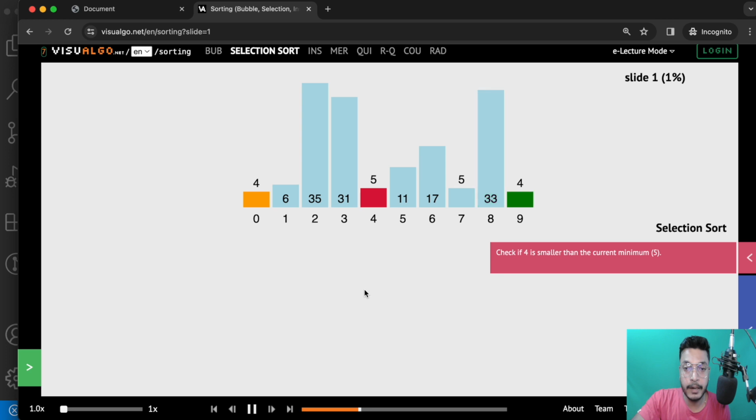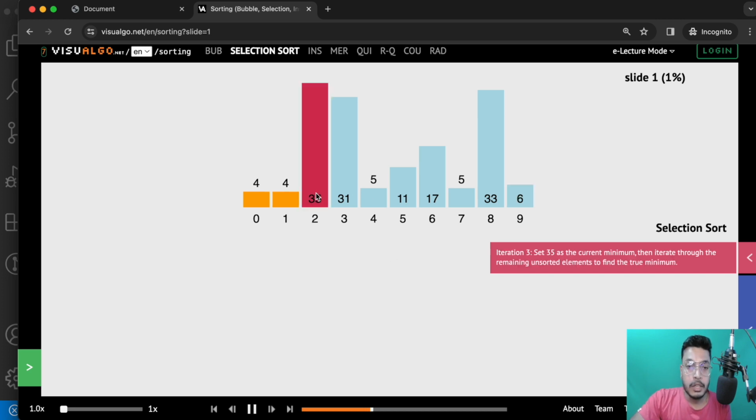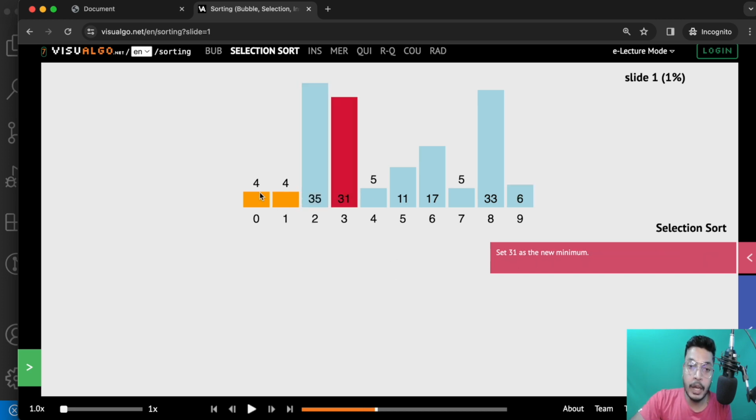See, it is still trying to find the new minimum. So now what happened, it found 4 is smaller than 5, right? So it updated 4 as the new minimum. So it is the smallest element which we found after we found the minimum, right? So this is our new minimum and this is our current element. So what will happen, we will simply swap their places, right? So okay, this way, as you have noticed, now it is not considering these two elements, and the color also has changed for these two elements, right? So it will start from this particular number and then it will keep on iterating.